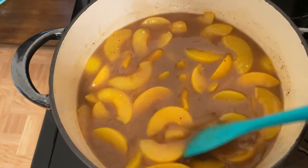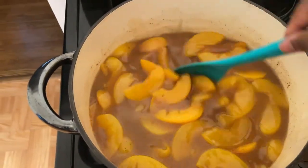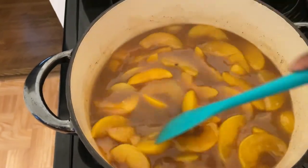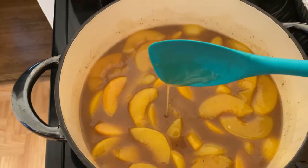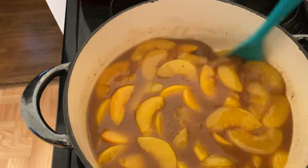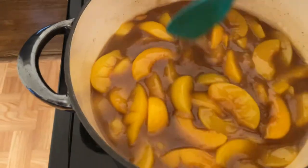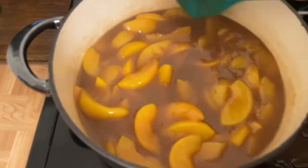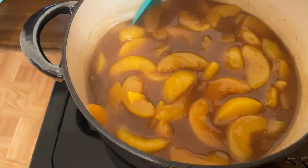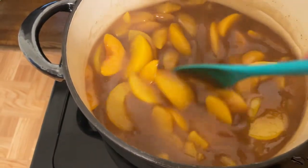It's been a few minutes later and it's already starting to thicken up. I don't want to overboil the peaches — I don't want to make them soggy. But I'm going to leave it in here just a few more minutes. Y'all, this is so good — I just tasted it. It's so, so good. It's nice and sweet, and then of course with the crust.